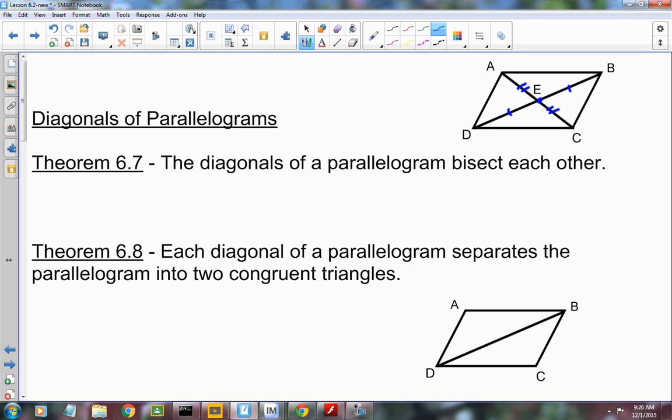And so these two are congruent and these two are congruent. Now we don't know necessarily that they're all four congruent to each other because we don't know that DB and AC are equal. They're not, as a parallelogram just in general. Special types of parallelograms, yes. Okay, we'll learn more about that later. But these two parts are equal and these two parts are equal, and they share the exact same midpoint. Okay?